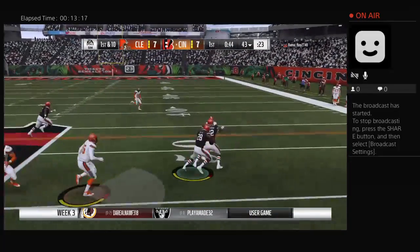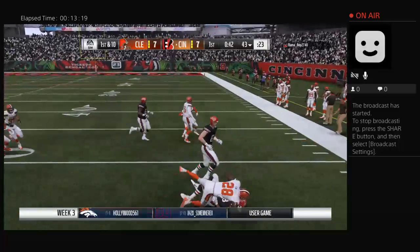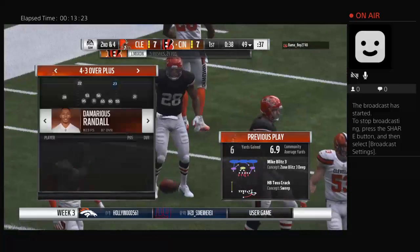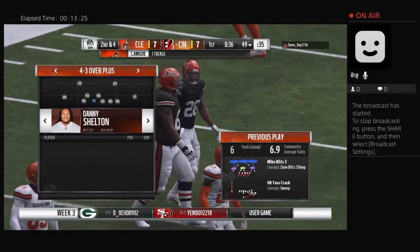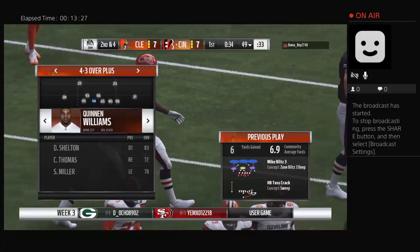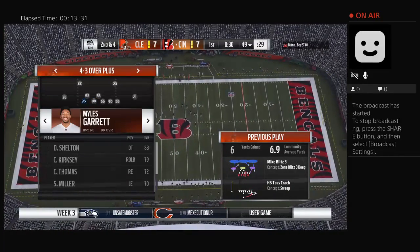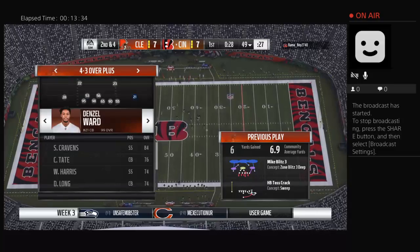Mixon with a first down carry. And he'll be taken down just shy of midfield. It's a 6-yard gain on the ground, and that'll make it second and 4. He was well over 100 yards last week. He told us this week, a little ambitious, said he wants to hit that 200 mark. We'll see. Makes sense, though, doesn't it?